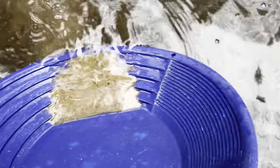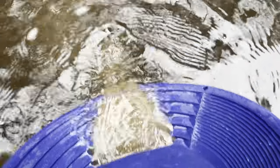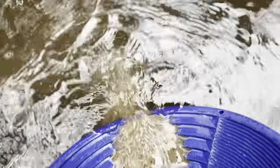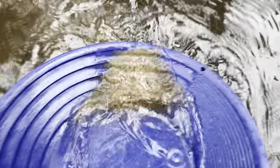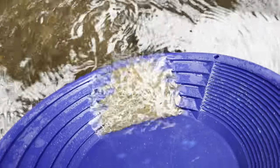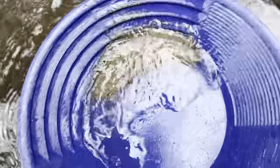Little Bowser there, he's shivering his buns off. He's playing in the water all day. It's actually a little chilly out here today. Well, maybe not chilly, but it's not warm. All right, let me play with this just a little bit. We'll see if there's anything at the bottom.